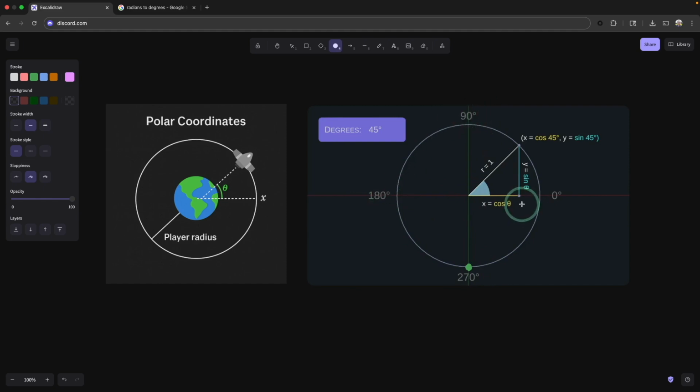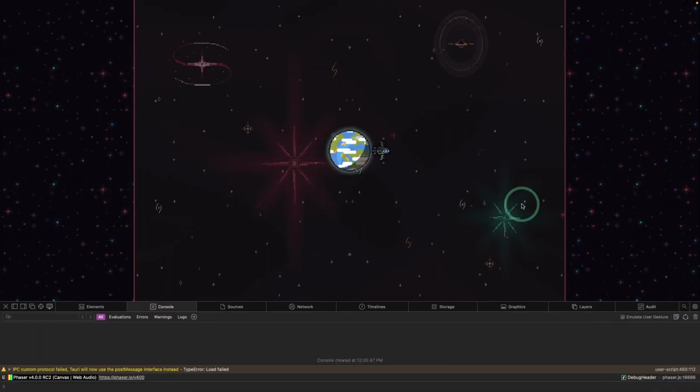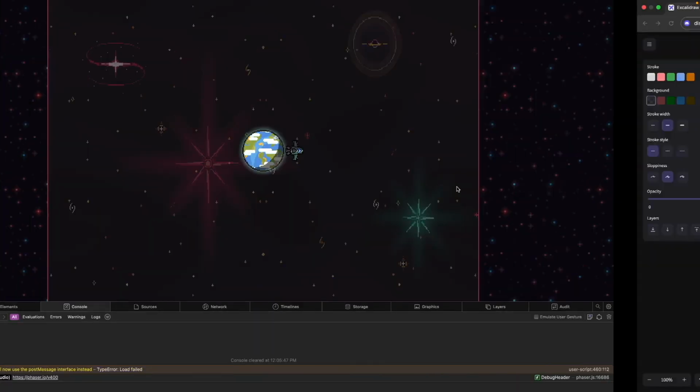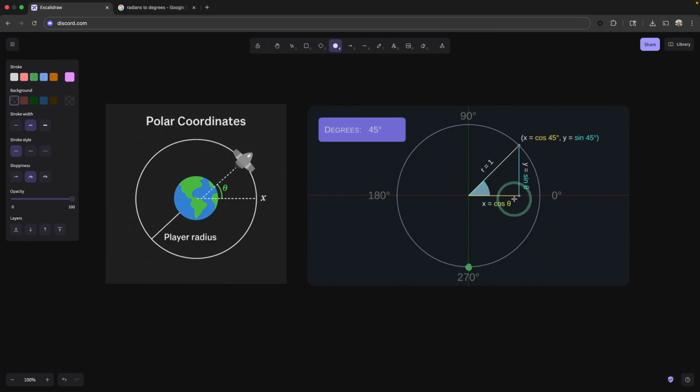The second thing is when we use our Math.sin and Math.cos functions, these functions expect us to pass our argument as a radian instead of degrees. And so this is important to note because when we passed in our values of 0, 1, 2, 3, 4, and 5, we saw our ship moved very far around our circle, where if it was degrees, we'd expect our ship not to move very far.